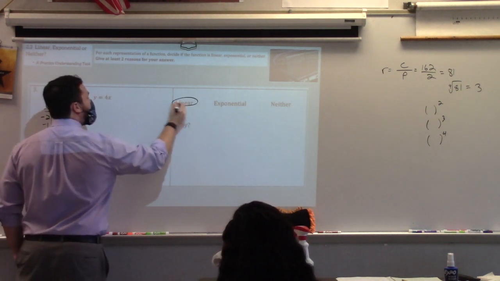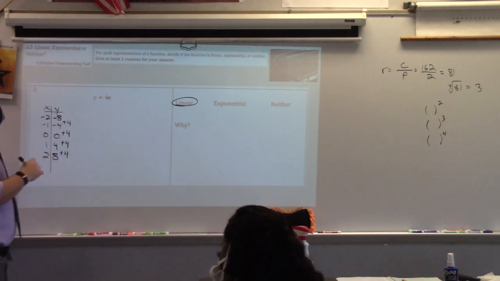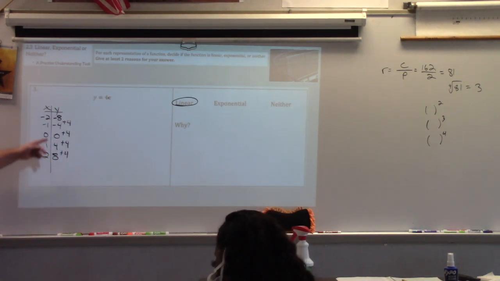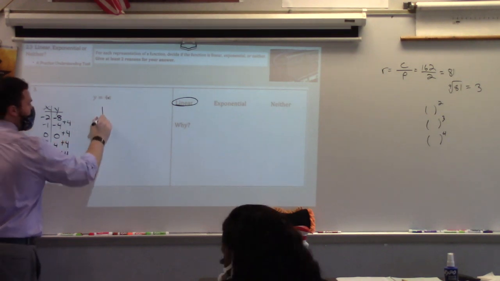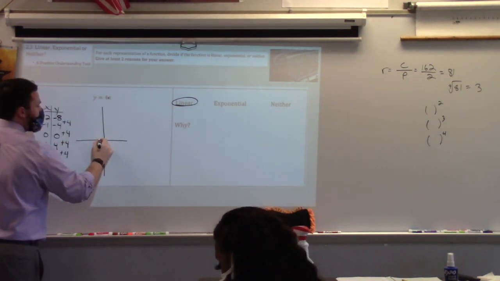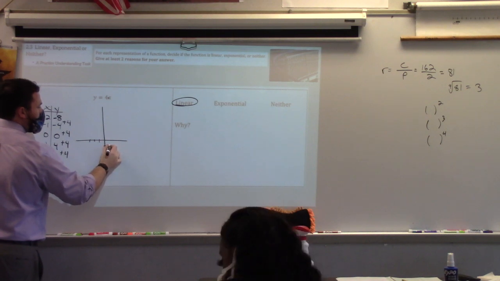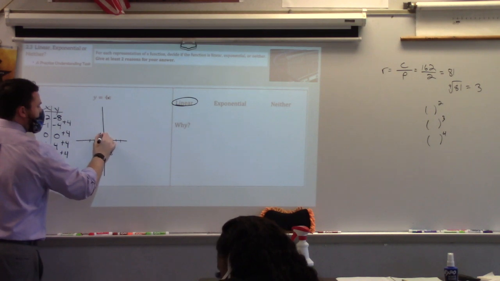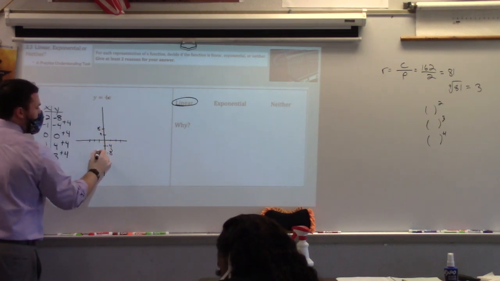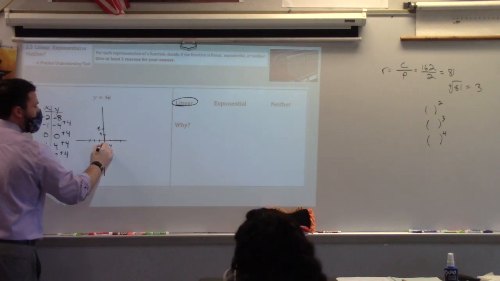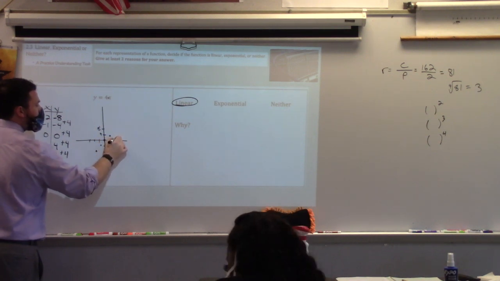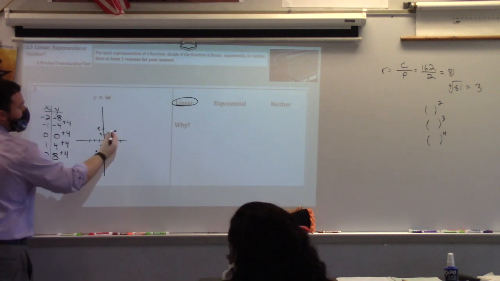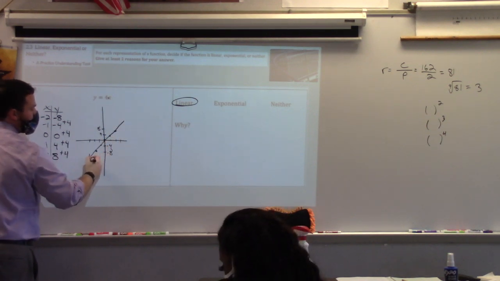And say that again, McKay? That's why it's shown in the multiplication. Yeah, isn't multiplication simply repeated addition? Those are connections we want to see. And then if you wanted to, you could even make a graph out of something like this. So negative 2, negative 8; negative 1, negative 4; 0, 0; 1, 4; 2, 8. Does that look pretty linear to you? It looks pretty straight, so yeah.